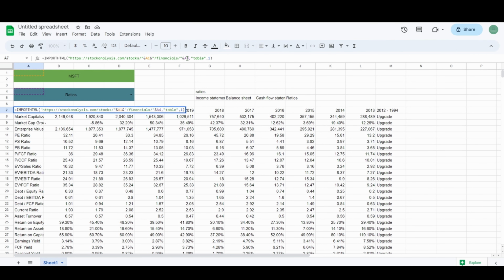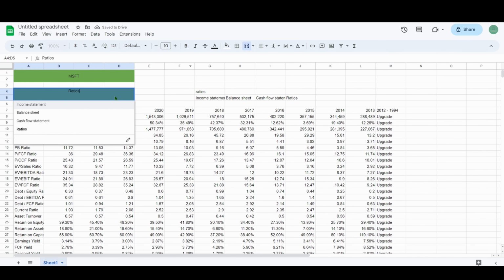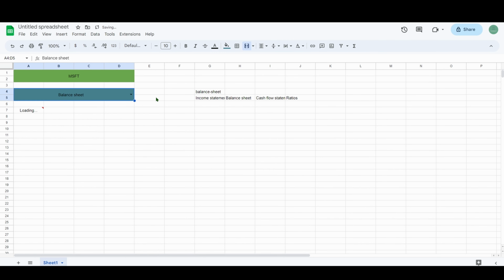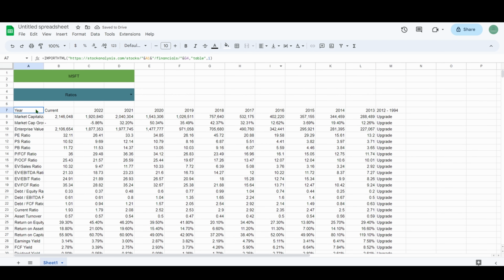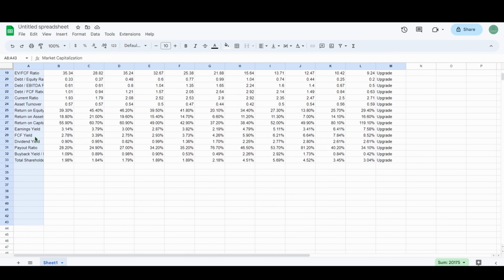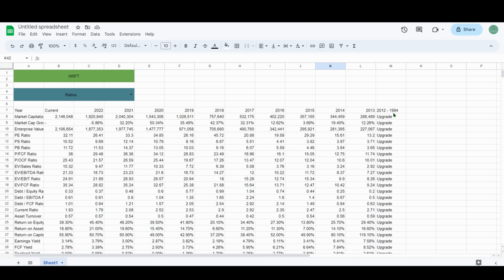So now instead of A4, we can just select this, hit enter, see that income statement, balance sheet, cash flow statement, and ratios all works. Now we can put this into some white ink, and there you guys go. So you can also format it a bit, but that's all up to you.